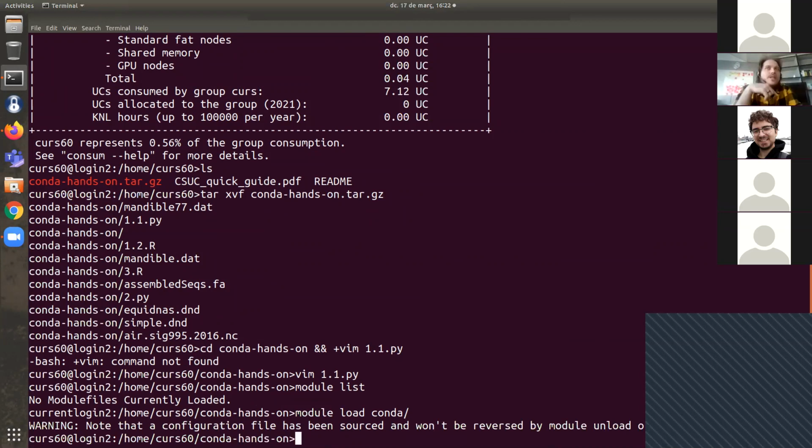Normally, when you load an environment module, every change you make to your environment variables and so on is reversible. With recent versions of Conda, this is not so. So this is just warning you that if you do module unload Conda, you're not going to get exactly the same environment as you had before, because there are some things that won't be able to be reversed. That's all.